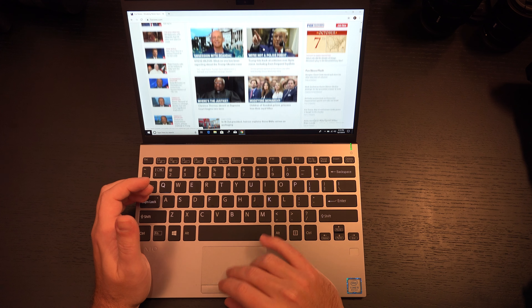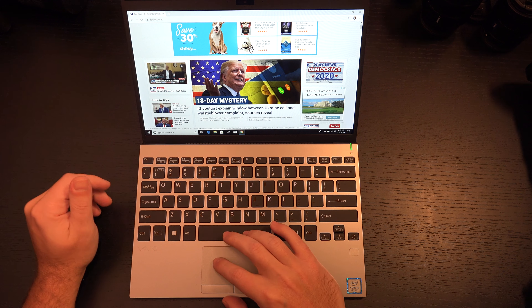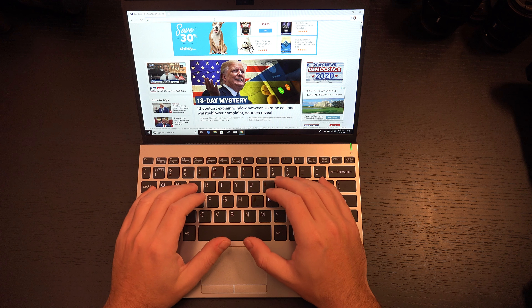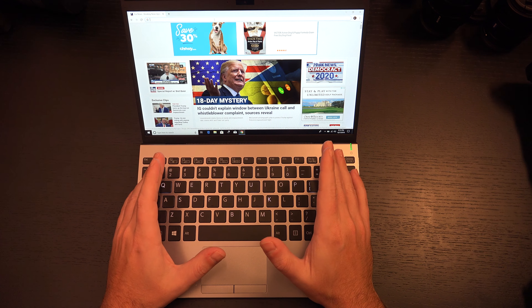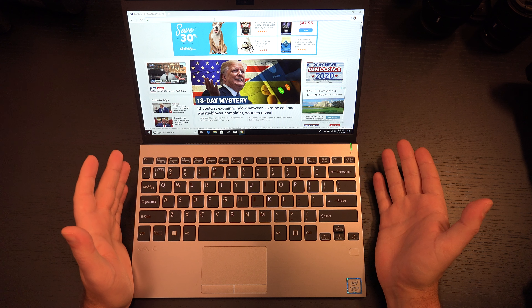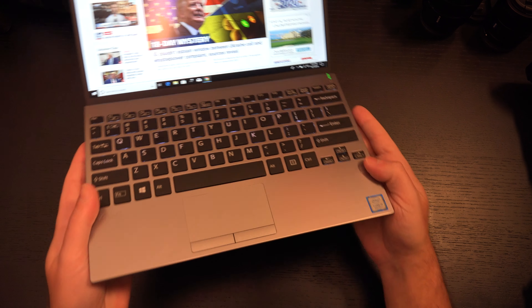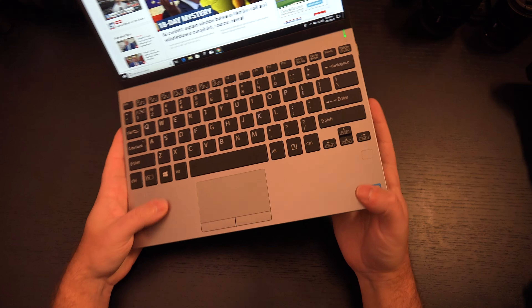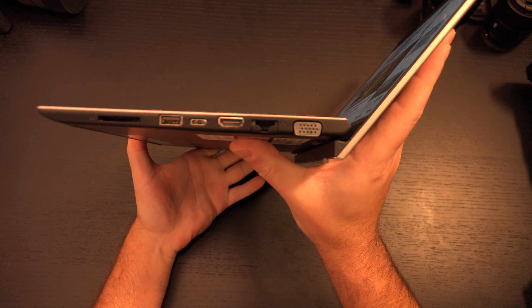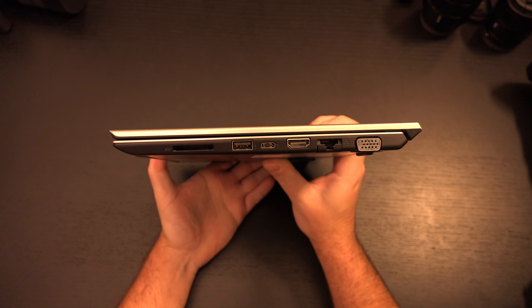Overall, it's very hard to beat this. It's a very well-balanced machine at a price that some people may think is a lot, but most are going to see it as value-oriented considering it's Vio. Vio has a history of being very expensive. Would I want to video edit on this? Absolutely not.